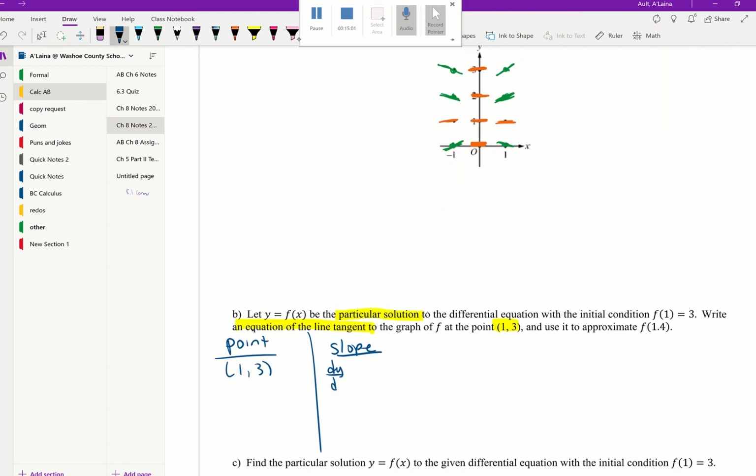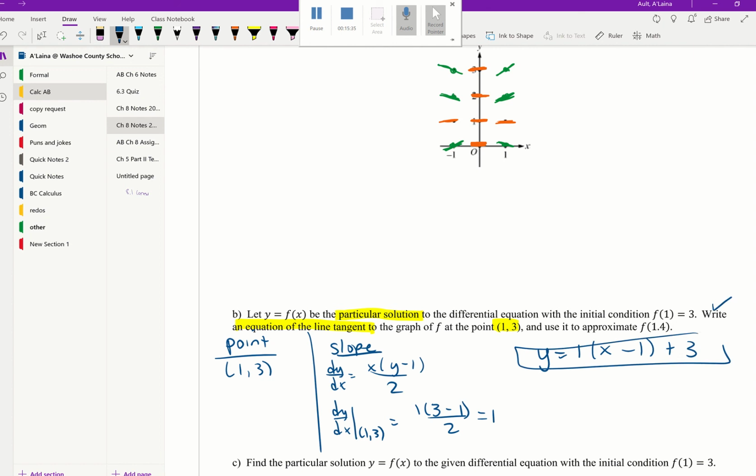dy over dx, I would use x times y minus 1 over 2, and I'm just going to evaluate this specifically at the point 1, 3. So this would be 1 times 2 minus 1. Oh, I just did this earlier. That's funny. If I do the point 1, 3, you might remember I got a slope of, oops, this is 3 minus 1. I get a slope of 1. So the equation of the tangent line is y is equal to 1 times x minus 1 plus 3.